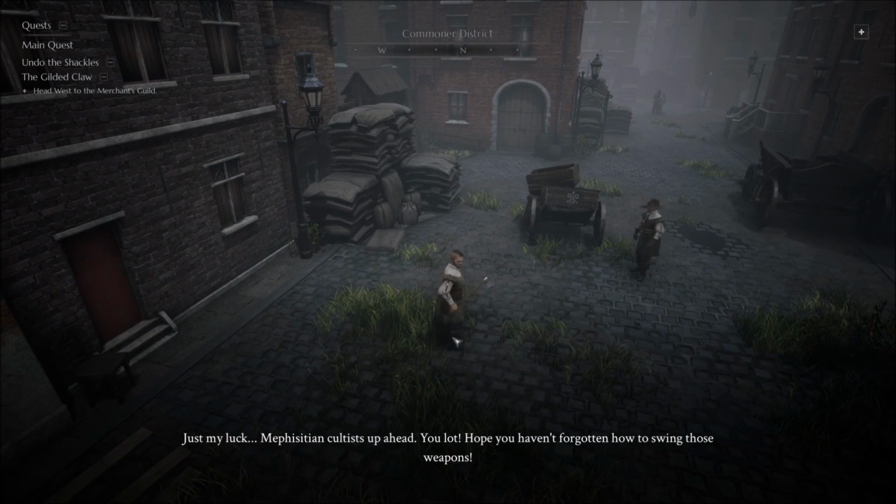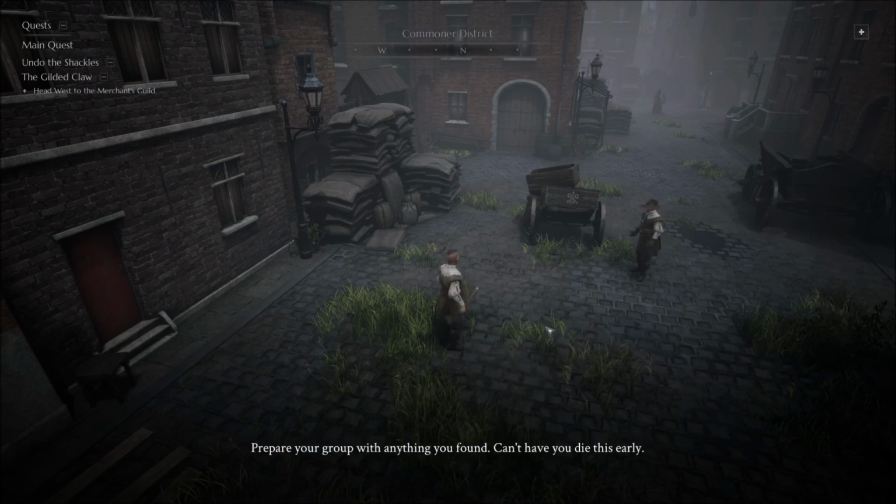Ooh. Just my luck. Mephistian cultists up ahead. You lot, hope you haven't forgotten how to swing those weapons. I have not. I'm ready to go. Prepare your group with anything you found. Can't have you die this early. I think I'm good.